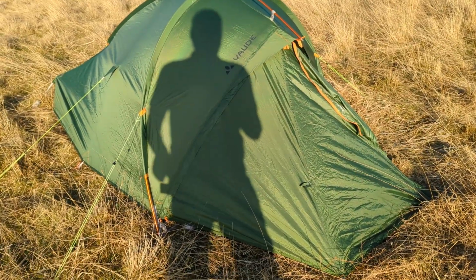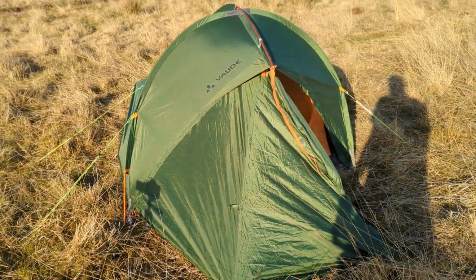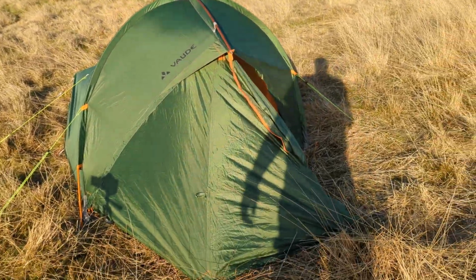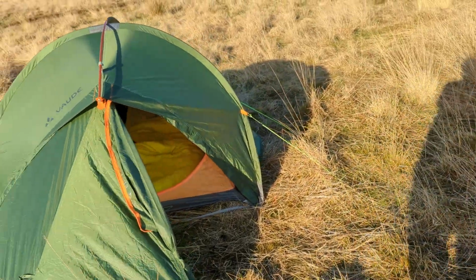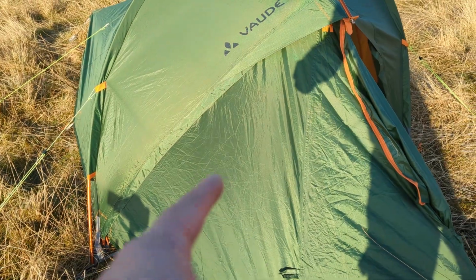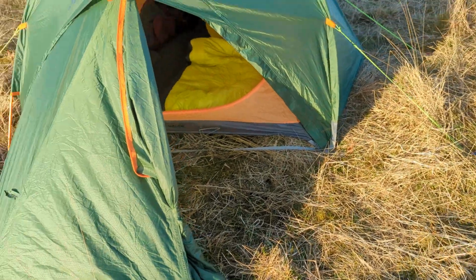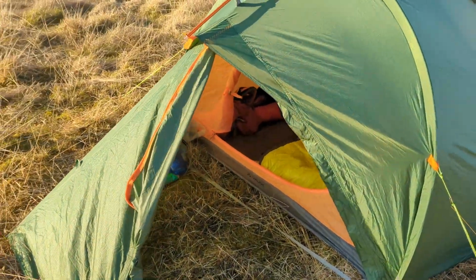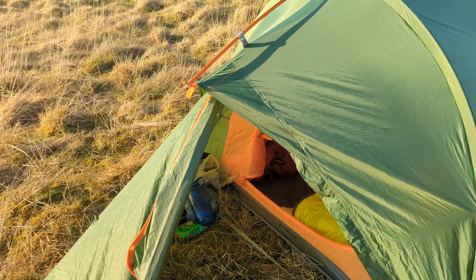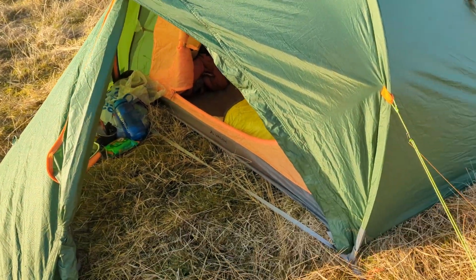Right, so as I promised, I see my shadow obviously. The sun's behind me. Beautiful it is. A nice warm spring day. So obviously I promised I'll show you inside the tent, and it opens both, there's both doors. There's a door on this side here, zip down there, and obviously there's a door this side as well, which I've opened. You can also, I'll show you after, zip the middle down so you can look out and still be sheltered from the rain and stuff, so that's really cool.